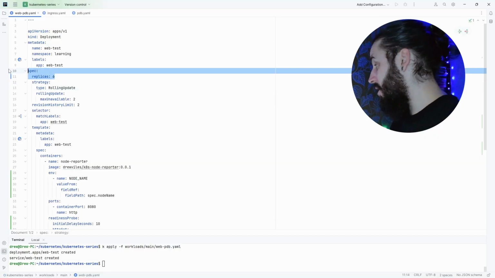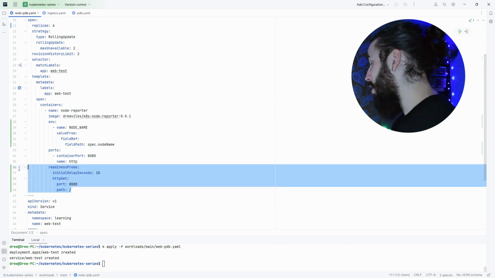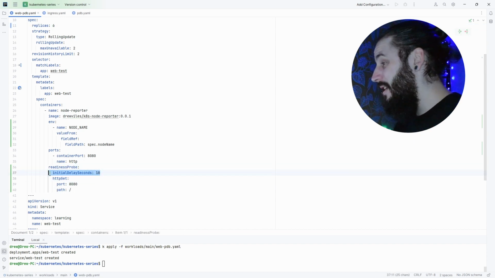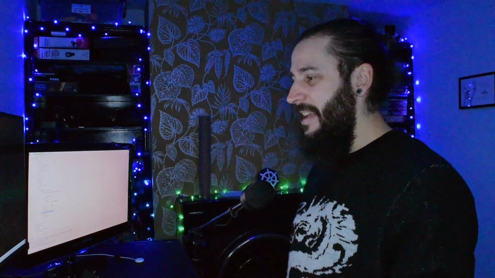It's a deployment, it's got 6 replicas, and it has a readiness probe with an initial delay seconds of 10. Now, the reason I've done this is to simulate a bit of a startup delay. So let's say that it takes some time for our pod to start up. We've got a website, it does some checks against the database, it sets up a bit of a cache, and then eventually reports as ready. That health check is simulating that.